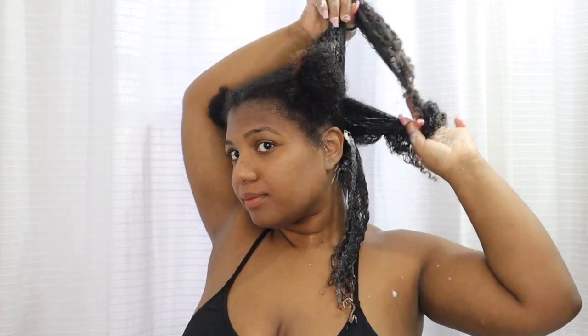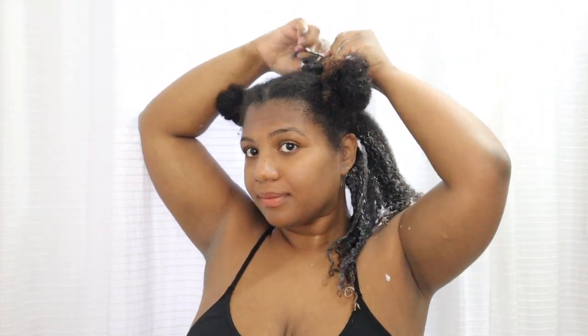So here you can see how my hair looks with the mousse versus without the mousse. As I move on to each section of my hair, I'll be repeating the exact same steps. So I'm adding the mousse to the entire section of my hair, and then I'm dividing each section into smaller sections, adding more mousse, and continuing to rake the mousse throughout that section until the mousse foam has styled that entire section of hair.